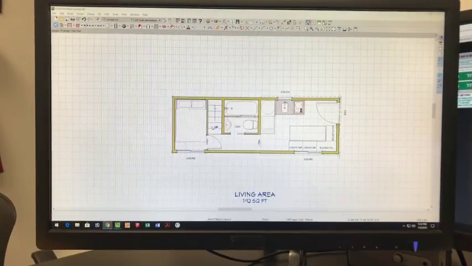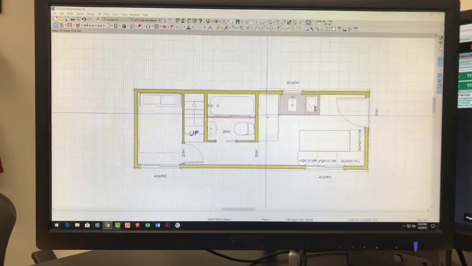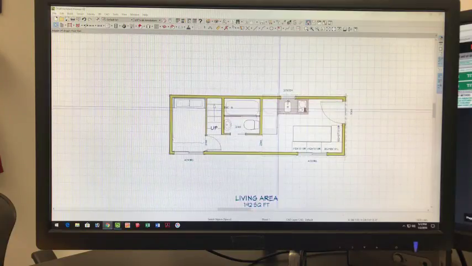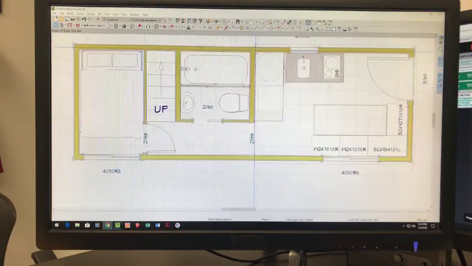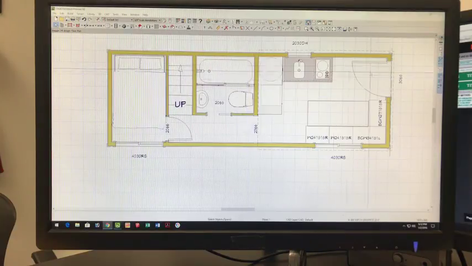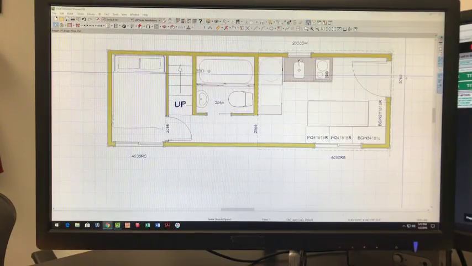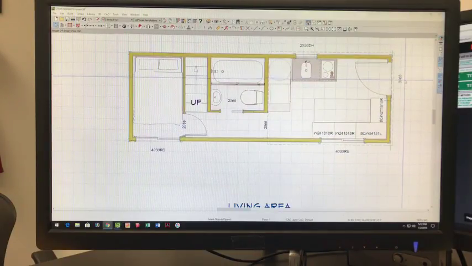All right. So let's go through this the best way I know how, and that's with the design software. So here we are. This is a new design that I put out today for a client, but I loved it so much that I think we're going to start marketing this towards everybody. So what you have here is, man, that is really blurry. I am sorry. There's not a whole lot I can do about it.